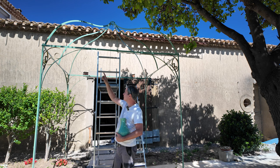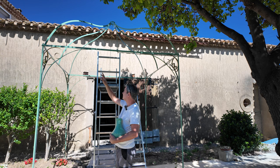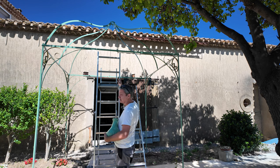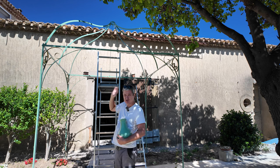I've got to run wire. I've got some galvanized wire that I'm using that's going to tie all around and make kind of like a spider web through this whole thing. And hopefully that gives it a little more sturdiness as well.